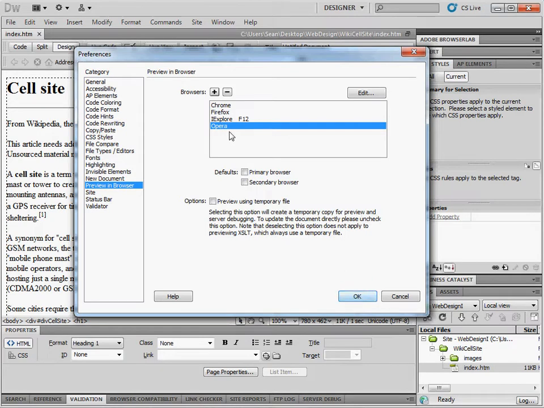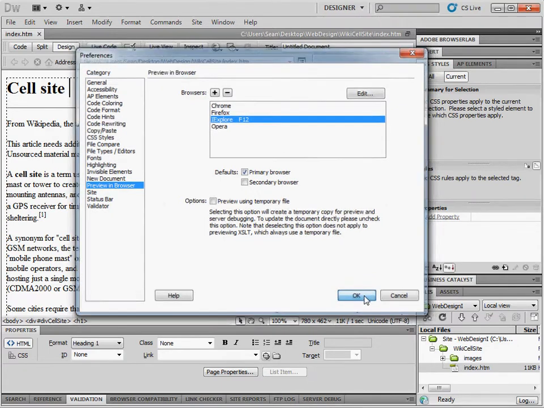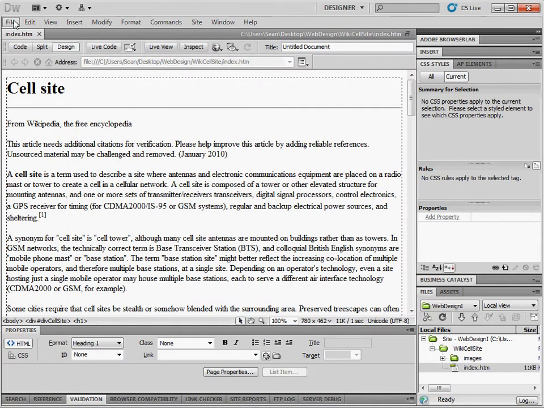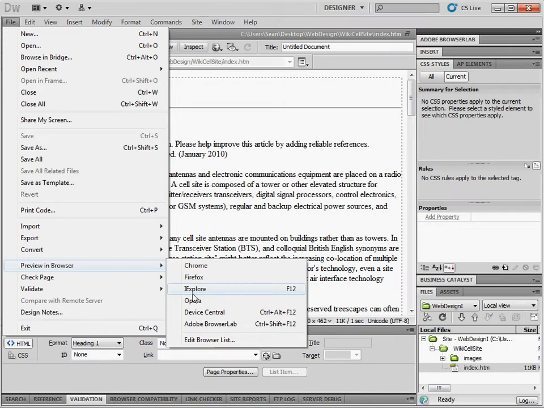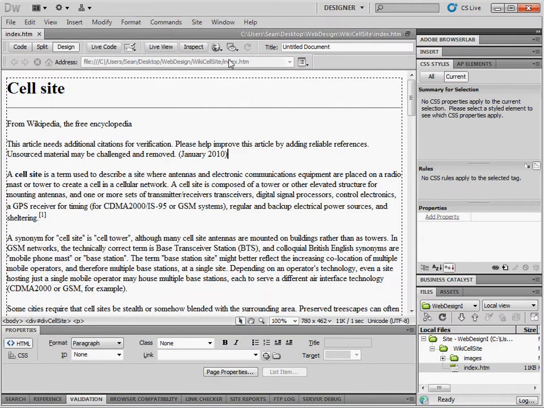Okay, and my primary browser, by the way, this F12 key you'll see, is Internet Explorer. I'm going to go ahead and hit OK. Now watch this. File, Preview in Browser, iExplore, Internet Explorer. I can just hit F12 if I wanted to, or I can do it here from the menu. Or, and check this out, there's a third way.